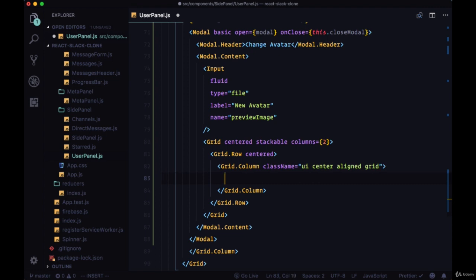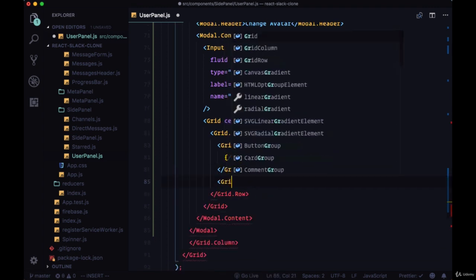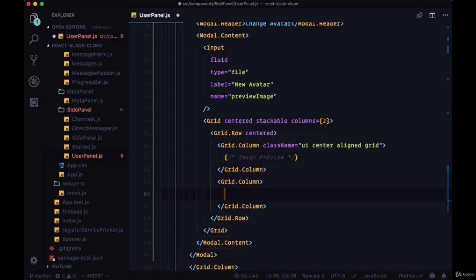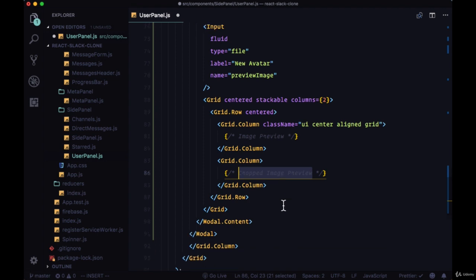So this is a Semantic UI class, and within this column we'll have the image preview, and the next column will have the cropped image preview to allow users to crop their avatar image as they like.